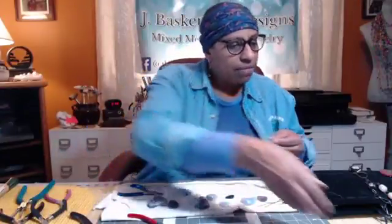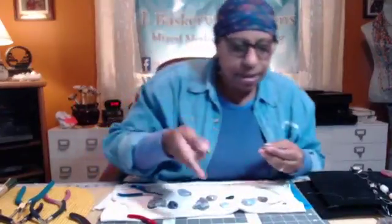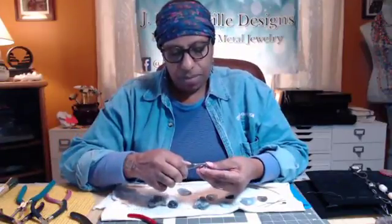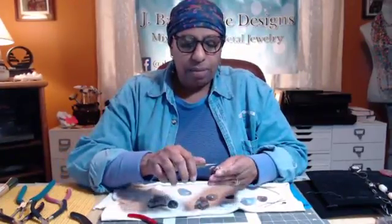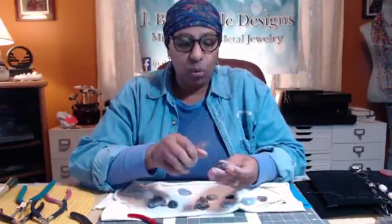And I have 19, and I have 24 and 28 gauge, where the higher the number, the lower the gauge. So certain things I can use my regular pliers for, but other things, for the heavier gauges, it's like, nope.